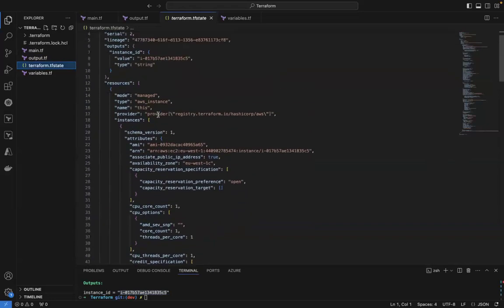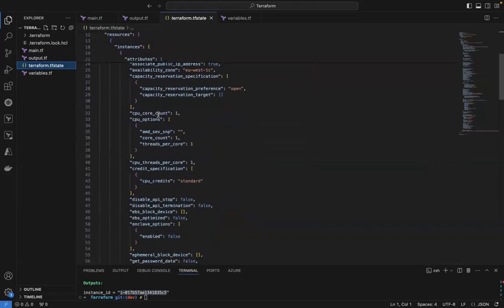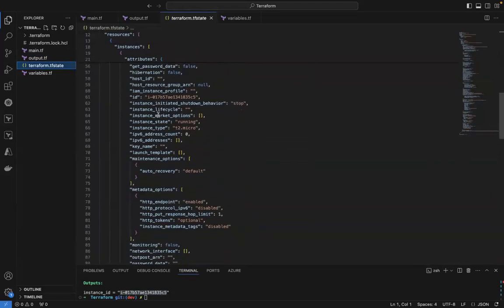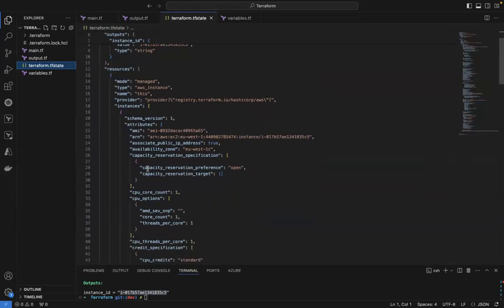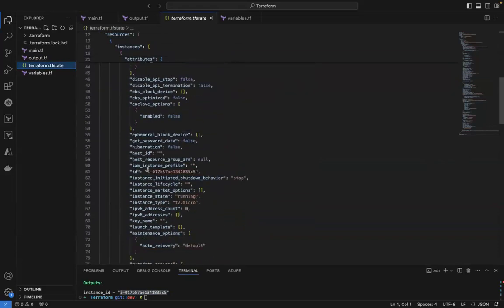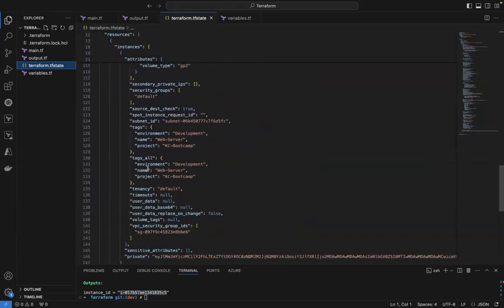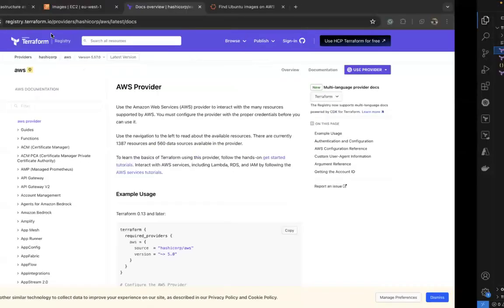This state file, you know, if you're working with a distributed environment, it should probably be remote. It shows us all the configurations of this resource saved here. Try not to mess with this or make any changes here so that you'll not have problems. Right. So let's go into AWS now.